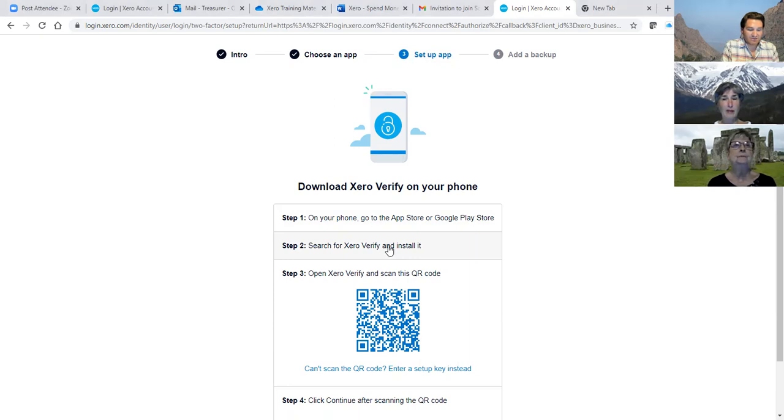So this is one of the reasons we recommended you have your passwords with you, because you may need it to download the Xero Verify app. But it costs no money. It is free. And the app can be used for other verifications that seem to be required more often. Yes, we're starting to see more of that between credit cards and other things. Okay, so I'm currently downloading the Xero Verify app.